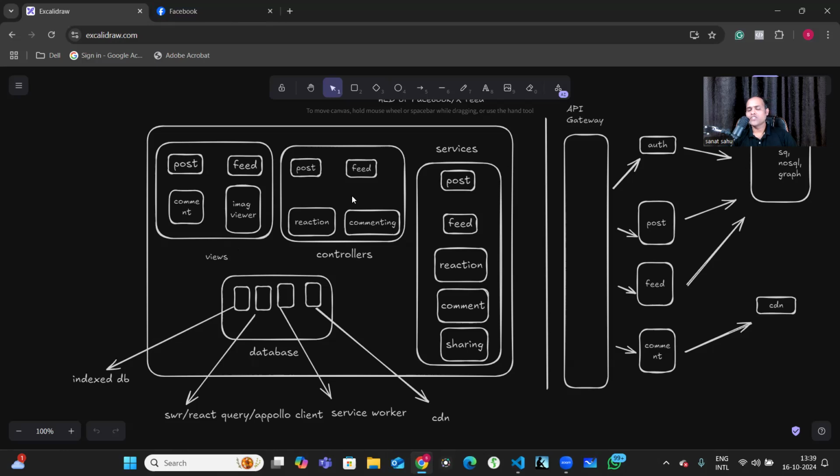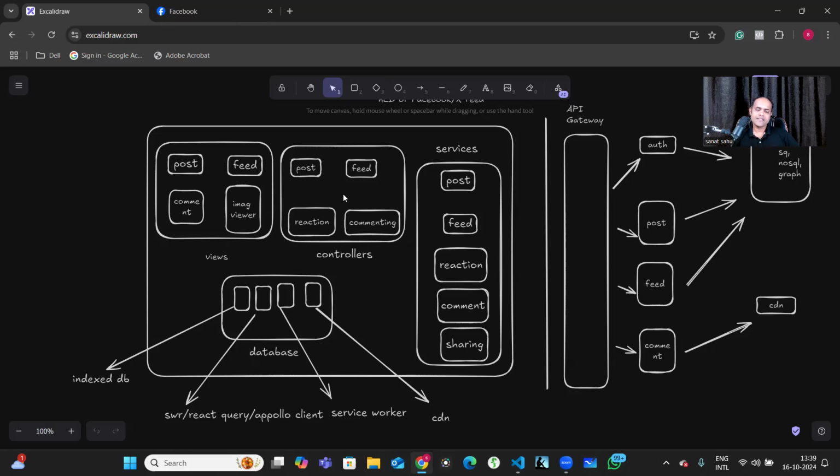The controllers are where you write the logic: how you created the post, how you pass the data. We'll discuss the data model basically: when you create a post, what are the IDs, names, hashtags, and everything that should go in the API call. That we'll discuss. But the business logic is how you take the data, the data model, and how you process the data. That's basically the business logic that you follow while creating the post. For the feed also the business logic is needed: how you are listing down all the posts, what are the different properties, the data model part of it, and how you are using it and creating it.